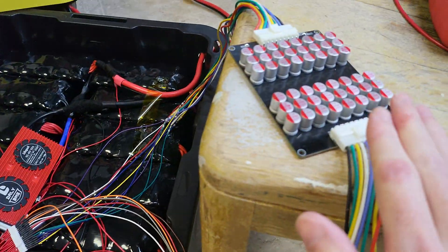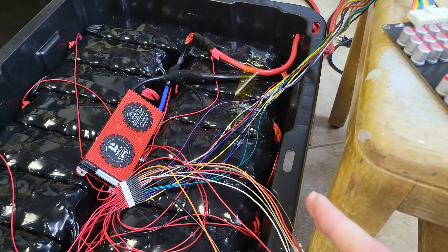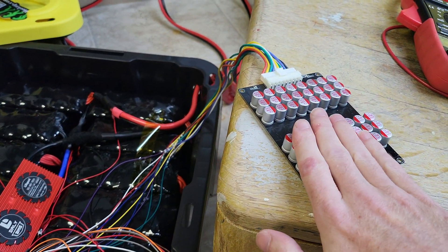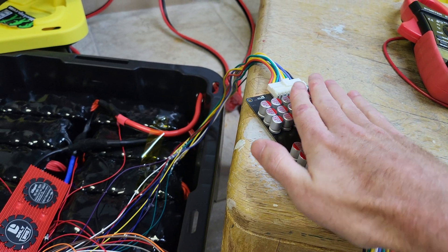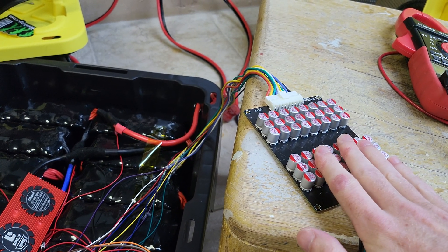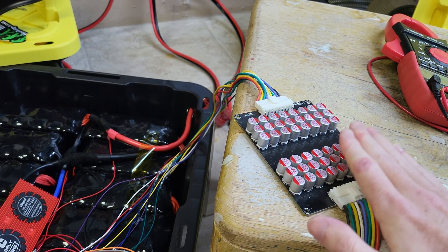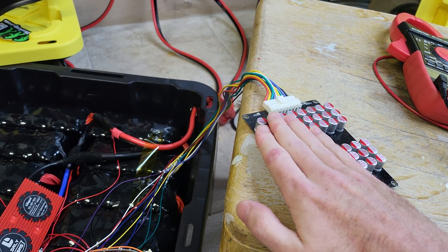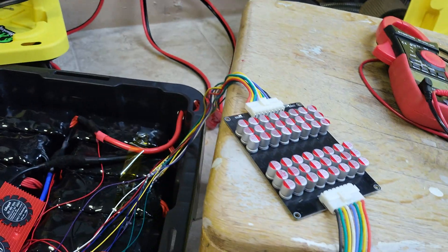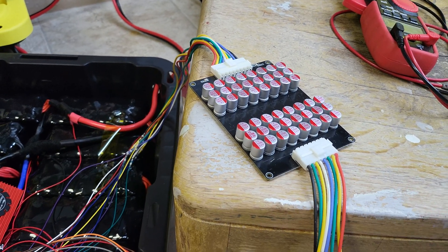So if this was going to work, it should be working now. It's been plugged in for about 4 hours into this battery pack. There's some temperature on this side, not much — so it makes me think it's doing something, but I have no way to really prove that. It's not really hot at all. I don't think it's doing anything — I think it's just getting warm.